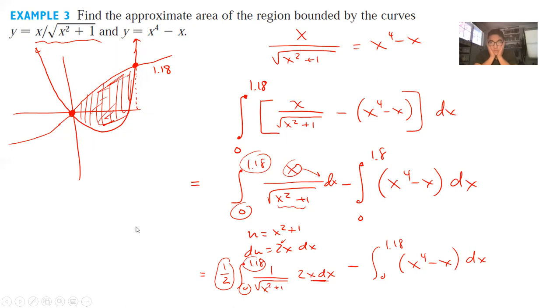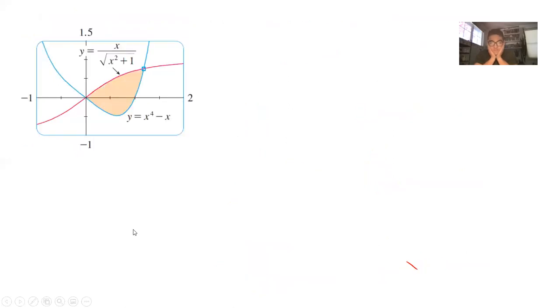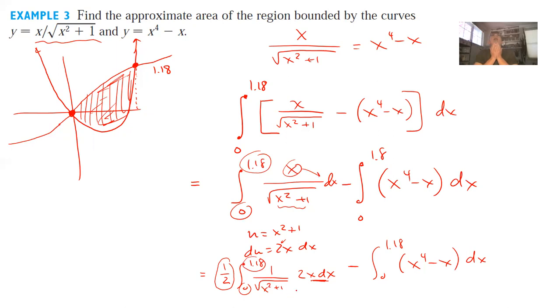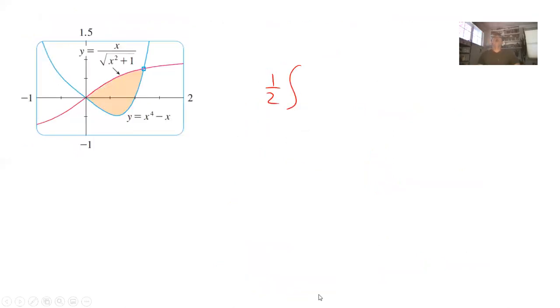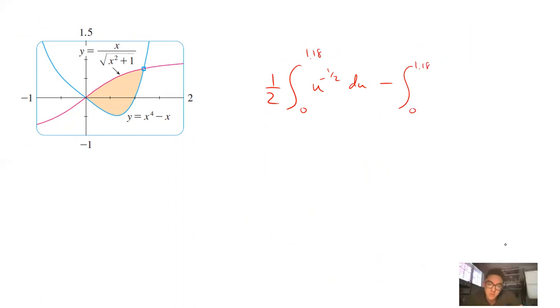Okay, so let's see. Just to finish up, here's the graph of it. Maybe you could get another function and pull out that extra area, 1/2 over the square root of u. But that'll make more work for us than it's worth. I don't know how to calculate that. So negative 1/2 du from 0 to 1.18.